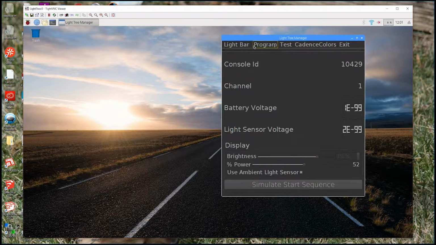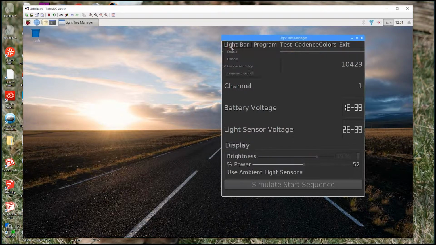Underneath these are menu items here that we can go in and do some more things. The light bar has a separate 12-volt supply that you can disable. You might want to do that manually in case you just wanted to unplug a display and plug it back in again. You really wouldn't want to do that with power. It automatically gets turned on and off if you have this clicked. If you check that box, it's unchecked now, and you can check it again.